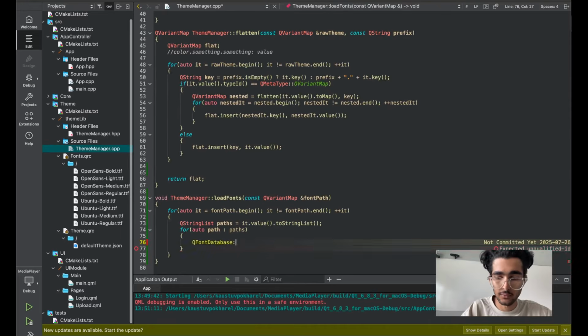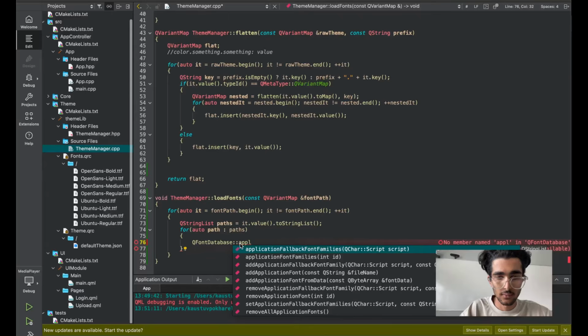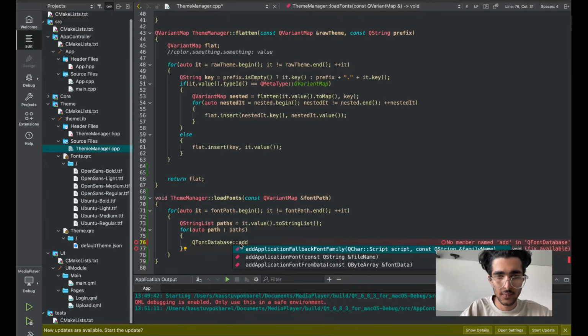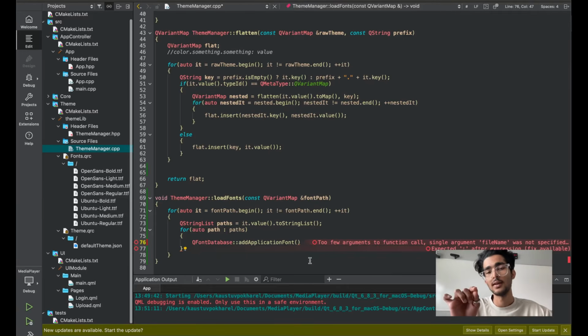And to load the font, we have a function which is addApplicationFont. Now this addApplicationFont is responsible to add fonts with the help of the path, and the path should be coming from our QRC, right? So now we have to send the parameter as a path. Now where have we kept all those paths? Inside our JSON, and through that we have also pulled that path into this variable now, right? Each of the path will come here, and then each of the path will go through this function.